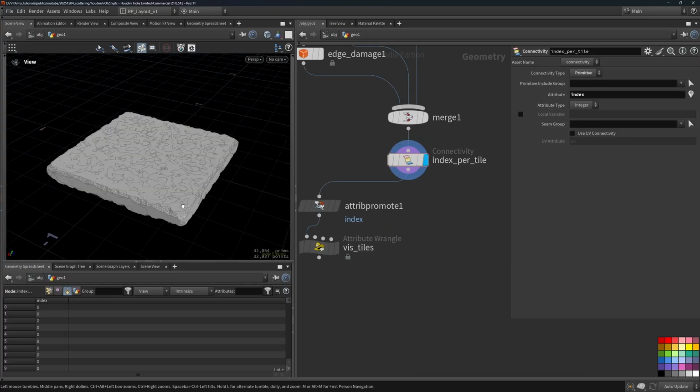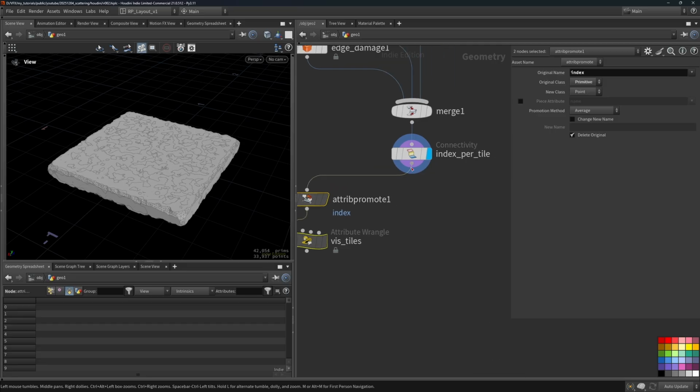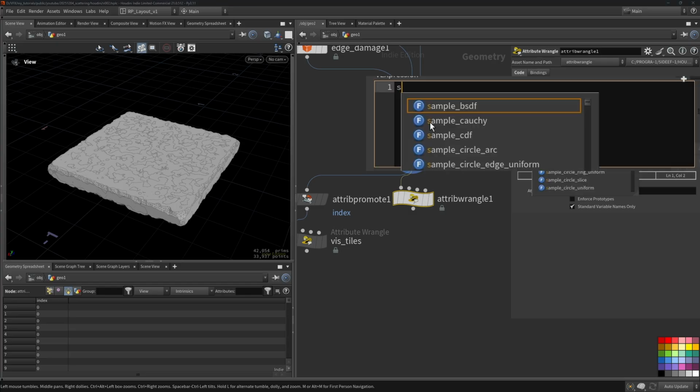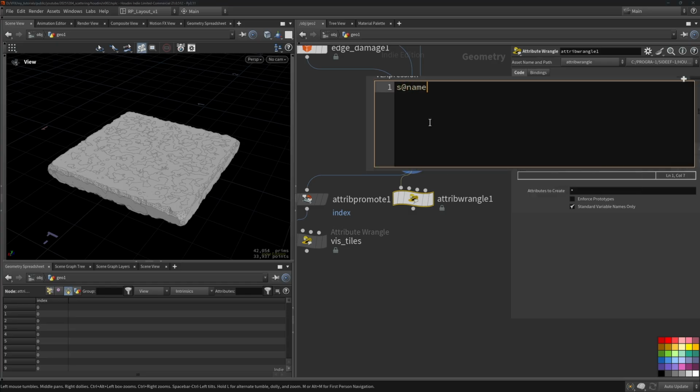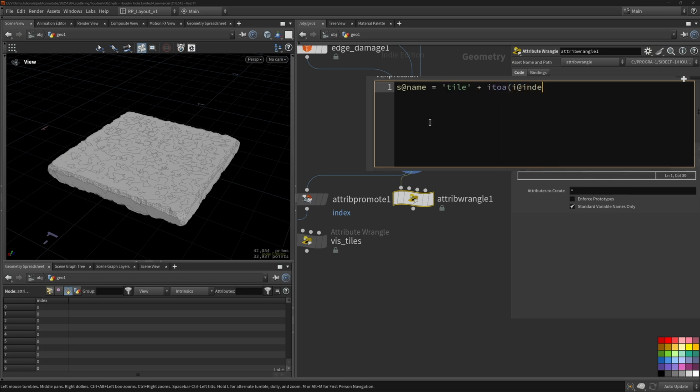I can use my index attribute to create a unique name for each tile. So I'll put down another attribute wrangle, this time running over primitives, and create a new attribute s@name, so a string, and set it equal to tile plus, and then I'll use the itoa function to convert the index attribute from an integer to a string.